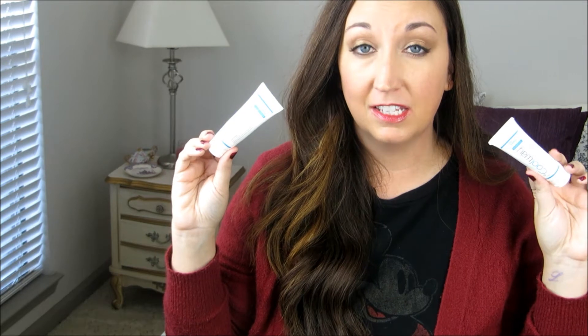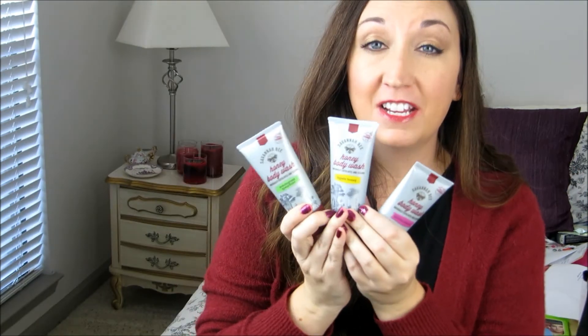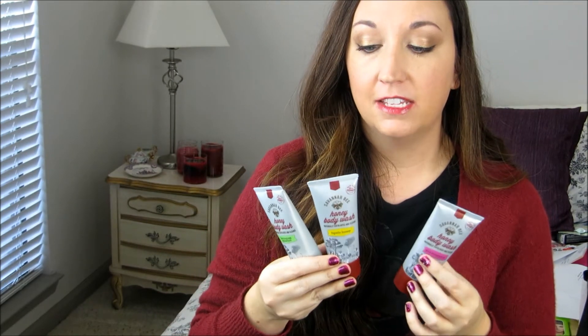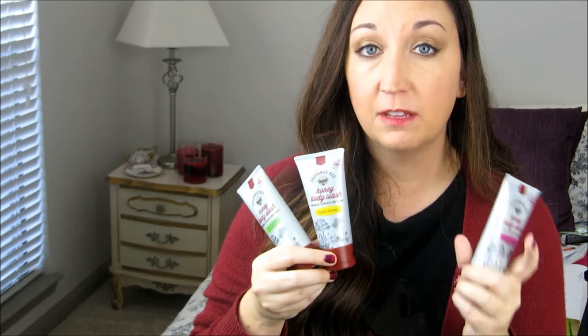From Beauty Box 5, I got the Coolway Shampoo and Conditioners. I did a review in 2012 of the Coolway System and it really does work, but these samples were just okay. I don't think they're necessarily for thick, dry hair, but if you have fine hair, definitely check them out. From Savannah Bee Company, I have three washes: Wild Blackberry, Tupelo Honey, and Mint. These are great. I didn't care for the honey or blackberry scents — a little strong for me personally — but as washes they worked great. Check them out if you haven't already.